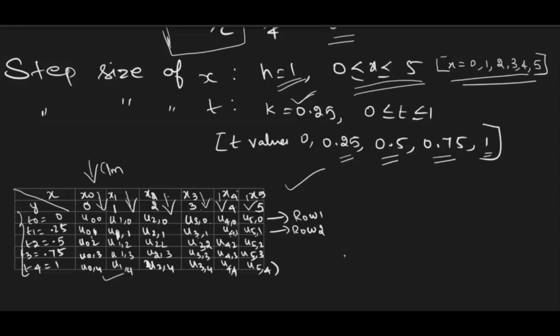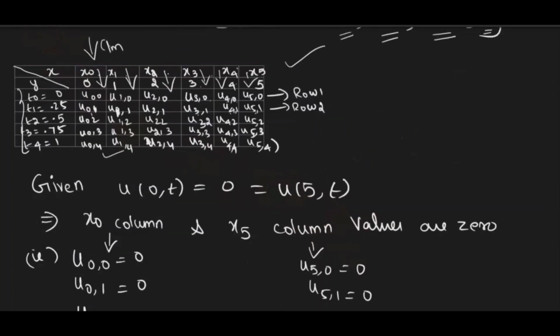This is what we have to do, with the initial value clues given. Now let's see the initial values. So now we saw this tabular column, we have to find these values. Now what is the first clue given? See, in the question they have given u of 0 comma t is equal to 0 and u of 5 comma t is equal to 0. So for all x values 0 and for all x values 5, because this table contains x and t, right? For all x values 0 and for all x values 5, the corresponding value is 0.